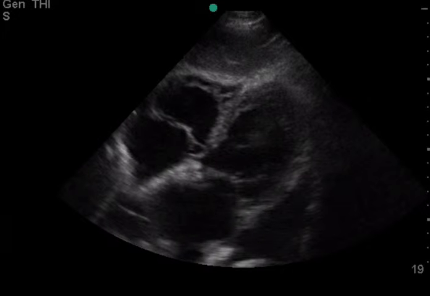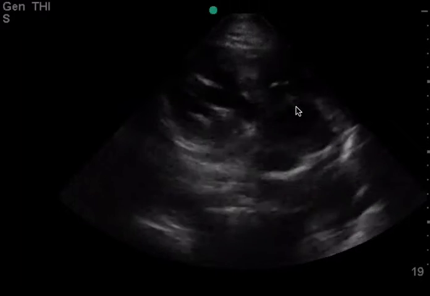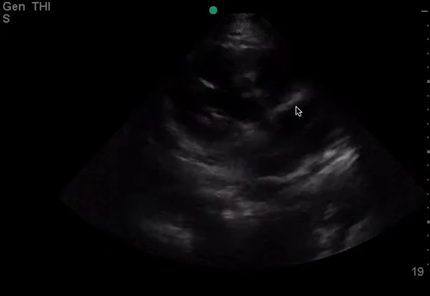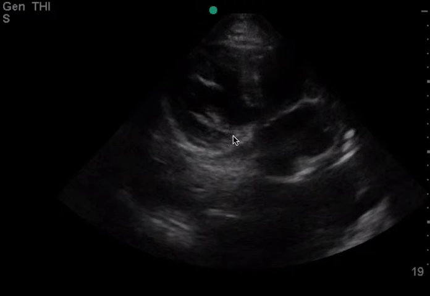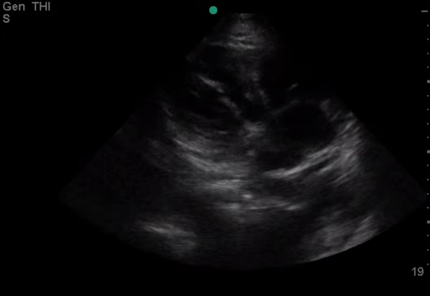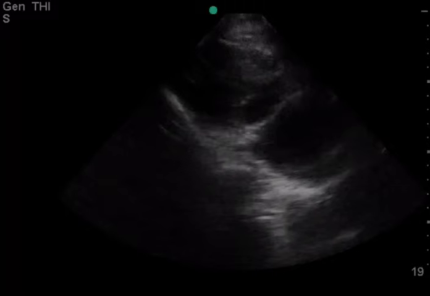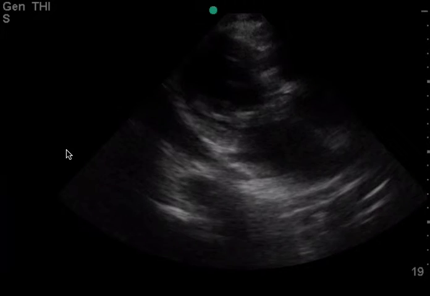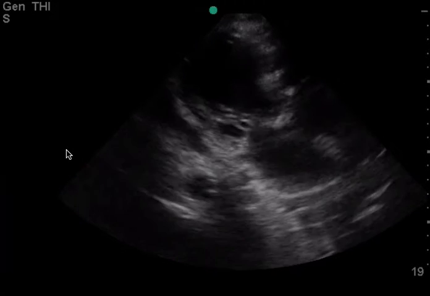You keep looking through all your images. Here you're on a slightly angled parasternal long, and you see your fluid again that comes right from the side, and then this finding here. As we keep going through your cardiac images, I'm having trouble telling if this fluid is due to a pleural effusion or due to a pericardial effusion.